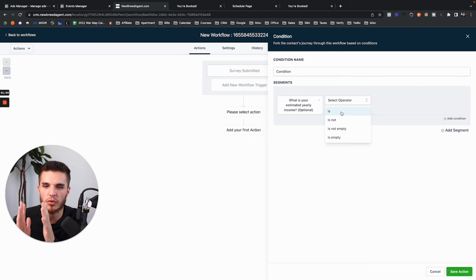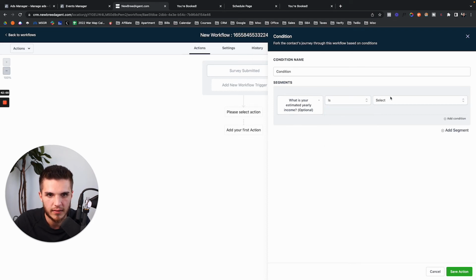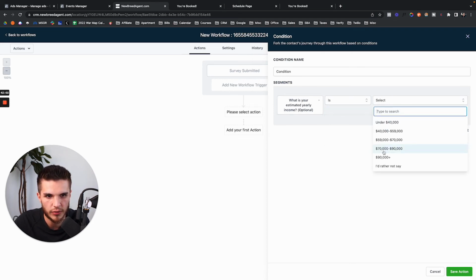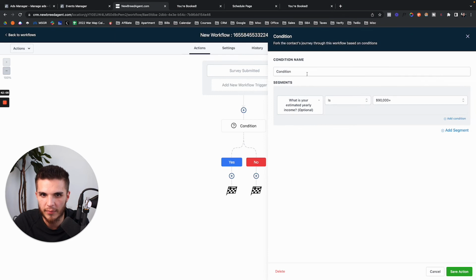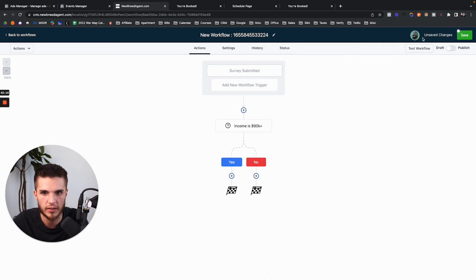This is just one criteria, just so you understand how it works. So we're going to click is, and then we're going to choose 90,000, and save it. And then we're going to rename the condition. So we're going to type income is 90K plus. Save the action.